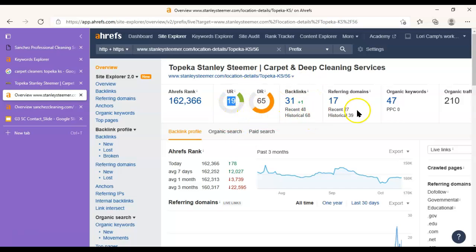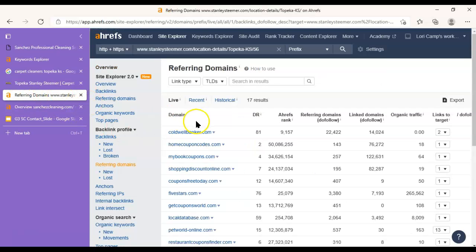So one thing that we can do to increase this score is by adding referring domains. So they go along with backlinks. I'll explain what both of those are. A backlink is any link that goes from another website to your site. So it's any link to your site from anywhere. And then a referring domain is any website that has at least one link on it to your site. So if I click on this, I can actually see what sites are pointing to your competitor here.